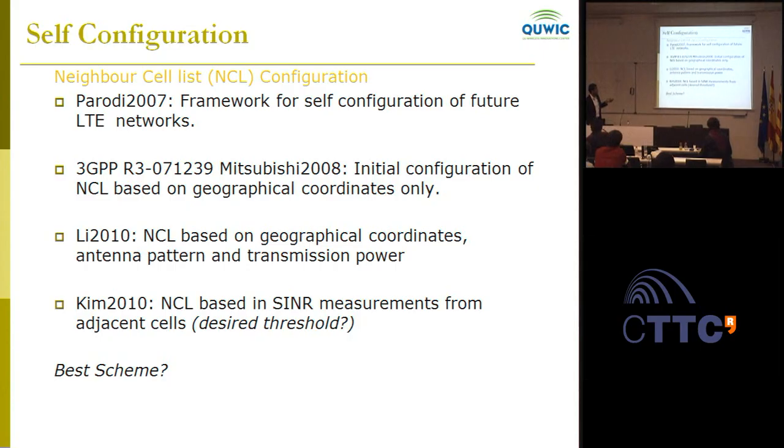In terms of open literature, there have been a number of works on neighborhood relationship functions. They can be categorized into different areas. First, location-based, centralized. I mean, a central server knows the location of all the nodes, and it will tell every node, okay, this is what Misha talked about. But since there was a need for SON, people have started investigating some more dynamic and distributed methods. For example, this SNR measurement based method, where the base station node will sense the SNR from different base stations, and then based on that it will decide what the exact neighbors are.